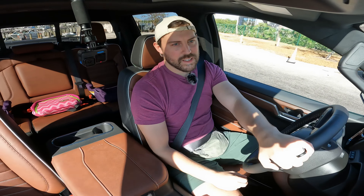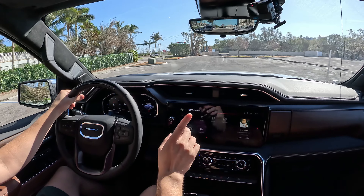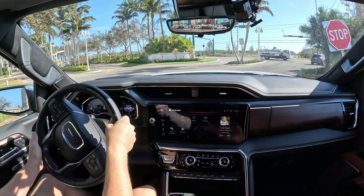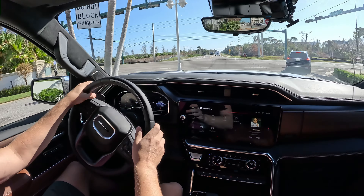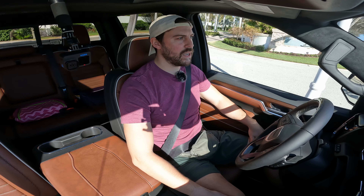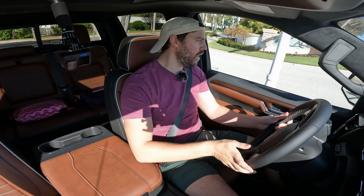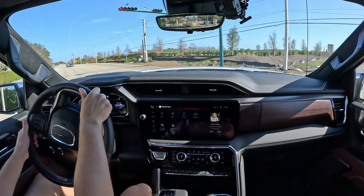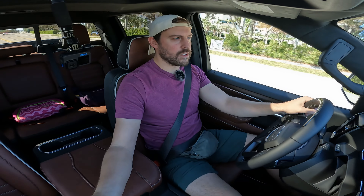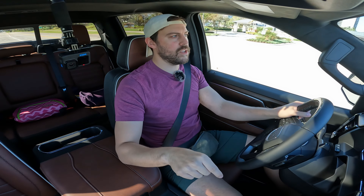The V6 hybrid from Toyota is just unnecessarily loud — they pump in noise, and the noise isn't exactly enjoyable. The one benefit to that setup is it's slightly more fuel-efficient; maybe you get around 20 to 21 miles per gallon. I'm seeing 17 miles per gallon here on this fat V8 — I thought I was going to get something like 14. 17 miles per gallon is very, very impressive, and it's somewhere close to where the Hurricane inline-six twin-turbo from Ram was. That engine sound right there is reason enough to pick this truck.